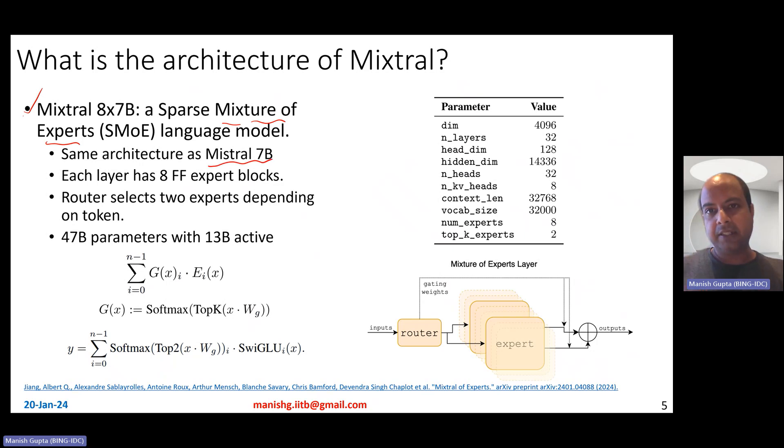Except that in the transformers layer, there are self-attention layers. And of course, you have your feed-forward network layers. So these feed-forward network layers are actually changed in the mixture of experts architecture. The change is that rather than having one feed-forward layer, you have like eight different experts, eight different feed-forward layers. These experts are nothing but feed-forward layers. However, when a token comes in, you really do not pass this token to all the eight experts. You actually pass them to two experts. A router selects two of those experts where the token is going to be fired. And then you get the outputs from these two seemingly independent feed-forward network layers. And then you collect those outputs. You add those outputs.